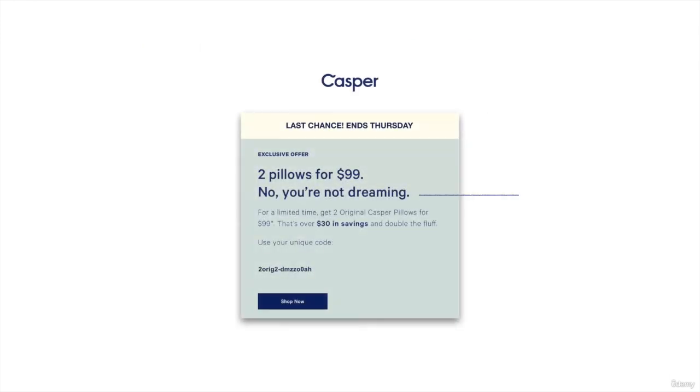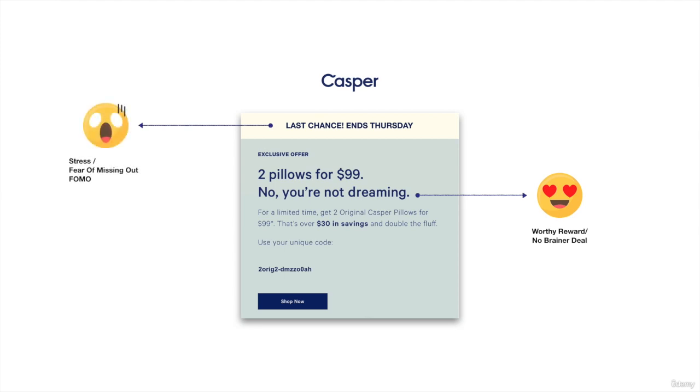As we said, a great offer comes with a sweet and no-brainer deal. Then add some fire to it with a short deadline, which causes stress and the fear of missing out. And then place a stress releaser, which is a call to action, such as shop now or get it now.